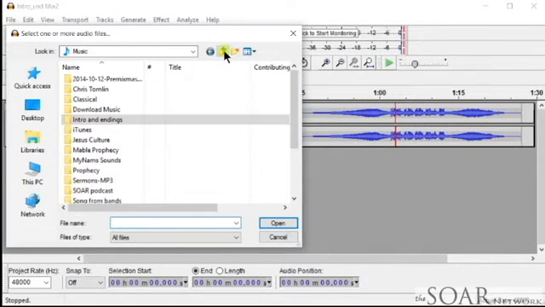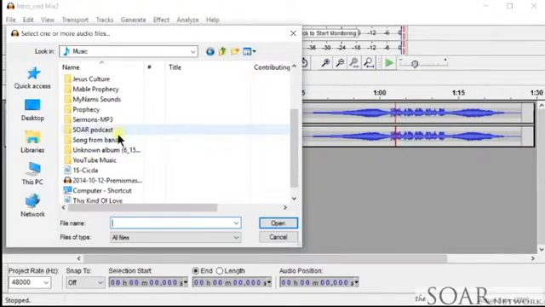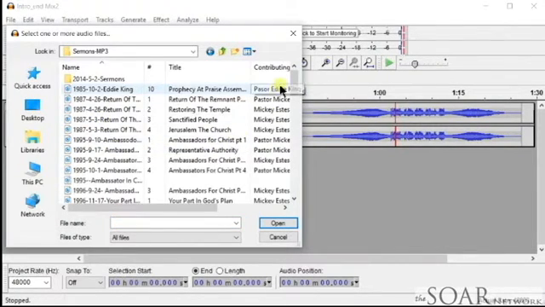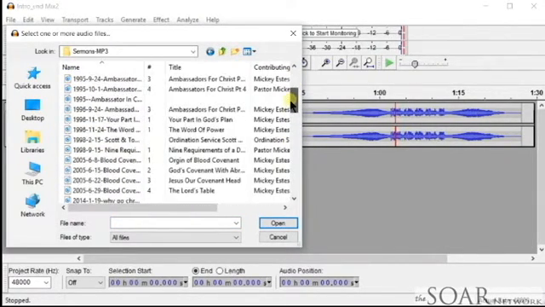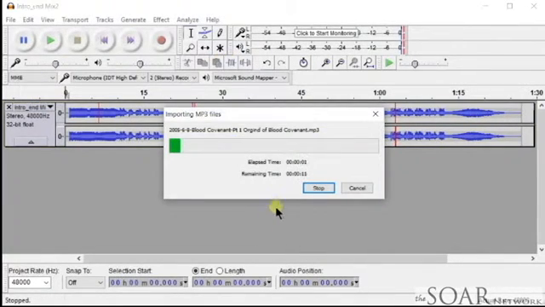I'll go back to my sermons folder and find one. Let's see, that's the one I was using. Bring that in, and then we're going to see how we can do this front end and back end.